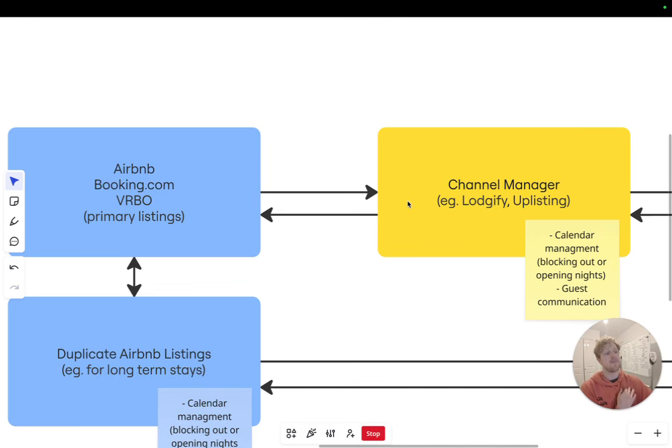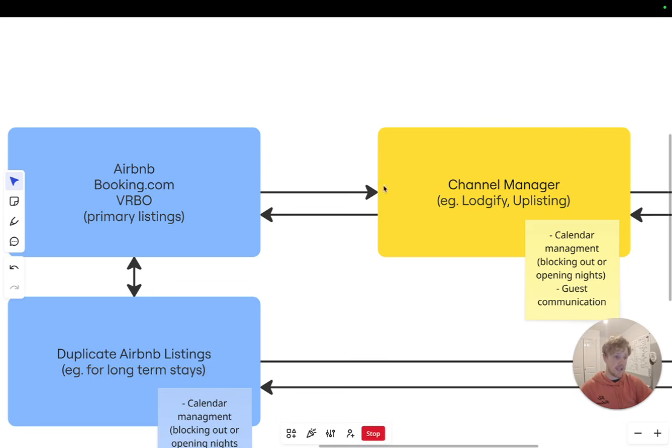So obviously that is extremely important. It stops double bookings. There's nothing worse than having a double booking, even though it's not your fault, sometimes it can happen. If you don't have a channel manager, it can happen. Sometimes if you're not fast enough blocking out the nights here, if you get a booking there, you do get penalties. Airbnb hate it when you start cancelling bookings. So does Booking.com. The guests hate it, and it's just chaos.